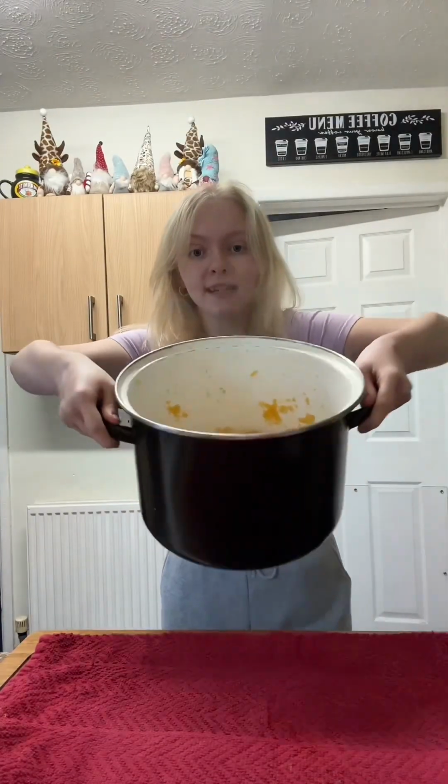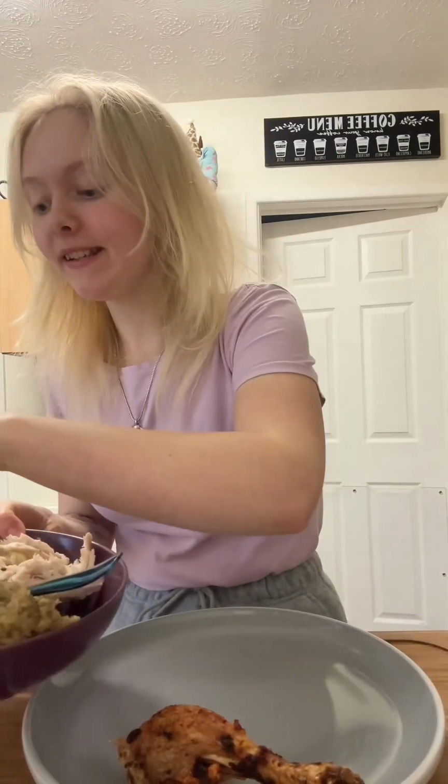I'm also going to thicken up the gravy with some of this corn flour. I've mashed me Swede. In here I put some clove and some pepper to taste. So I'm going to stick that over there. Chopped up me chicken and absolutely brilliant. So today I'm going to go in with a leg as well because why not? So I'm going to stick a bit of meat on my plate, however much, because you can never ever have too much of anything.